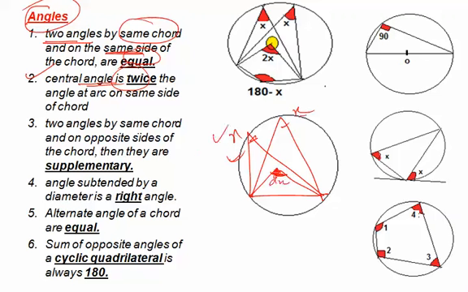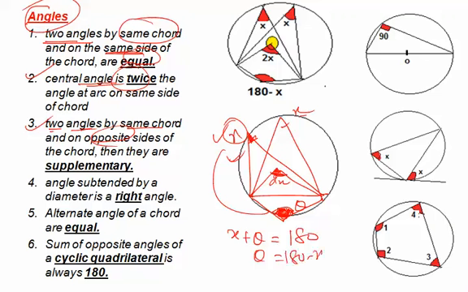Next is your two angles by same chord on opposite sides. If one angle is x on this side and there is one angle on the opposite side of the circle, then the sum of this angle and this angle, these are supplementary. Suppose this is theta, so the sum of x plus theta is always 180. So theta will be your 180 minus x. So this angle on opposite side of the chord is always 180 minus x. You can memorize or summarize all these properties with the help of this diagram. This equal to this will be double central angle, and this opposite angle will always be 180 minus x.